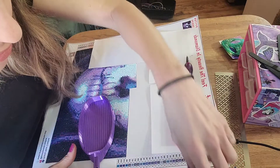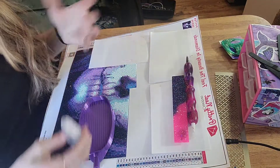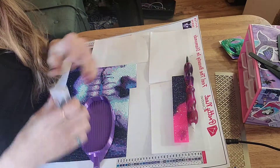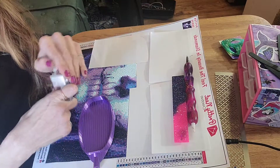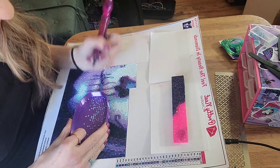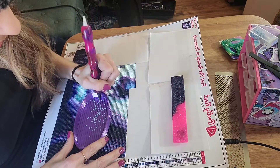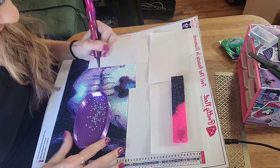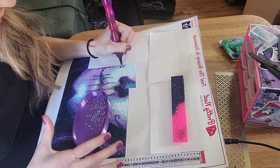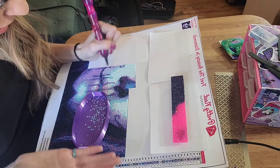She's totally fine with it, she's like, whatever. So I sat and thought, like, how am I supposed to mail this? Because I wanted to frame it, I wanted it to look pretty for her kitchen — it matches her kitchen colors, the black, cream, white, beige, or gold. I was like, mom, I have a dilemma about your present, but I don't really want to tell you what it is because it's gonna give it away. She's like, oh god, give me a break, just tell me. I'm like, okay look — I made you a diamond painting for your kitchen. I don't know if I should frame it or just send it to you rolled up in a tube so it doesn't get damaged, and then you can pick out a frame.